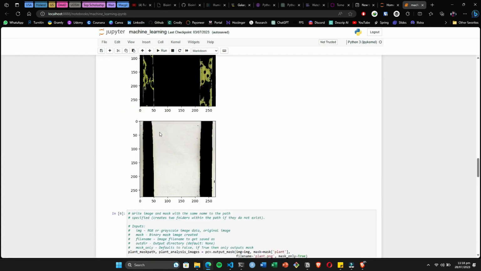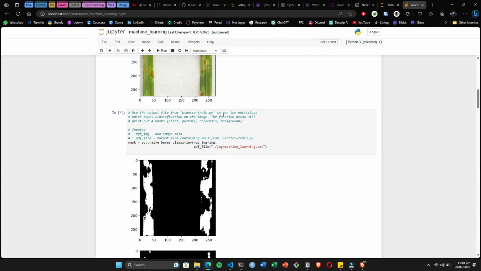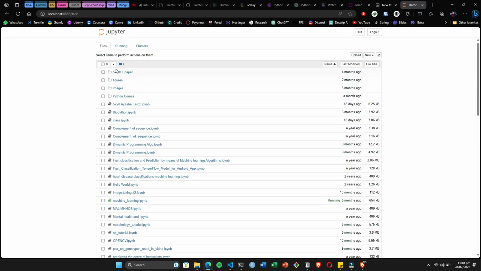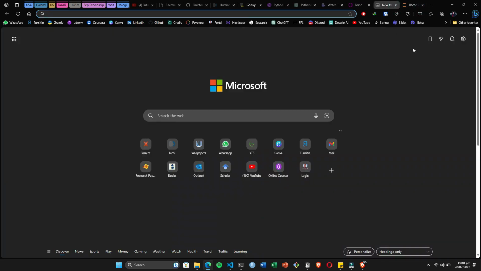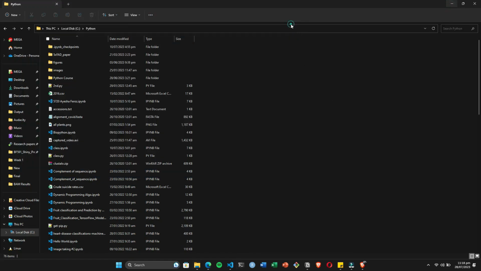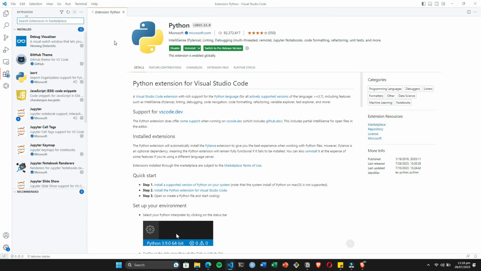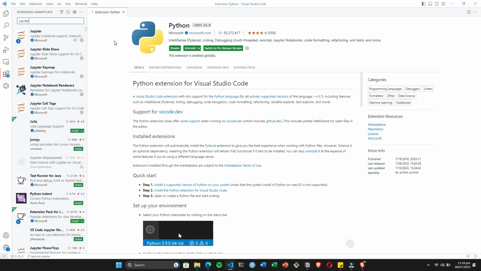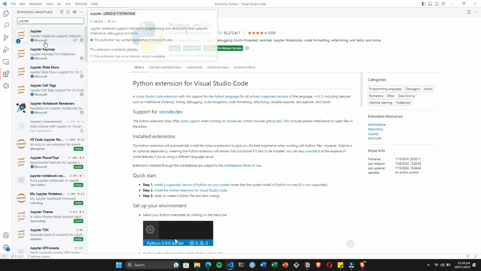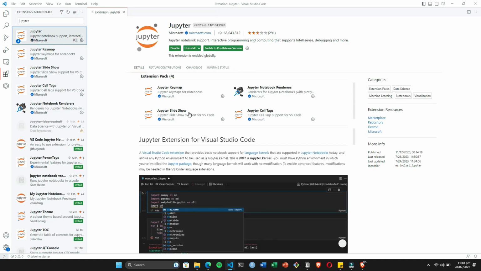What I'm trying to say is you can use this for any purpose. I like to use it in the Google browser, or your browser, as well. But I also enjoy writing code in Visual Studio Code. After installing, Python will be installed. So how do you install Jupyter Notebook in your Visual Studio Code and start coding? You just have to search for Jupyter, and after that you have to install the extension here.